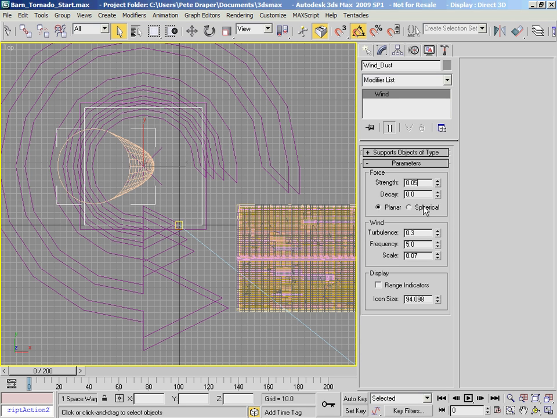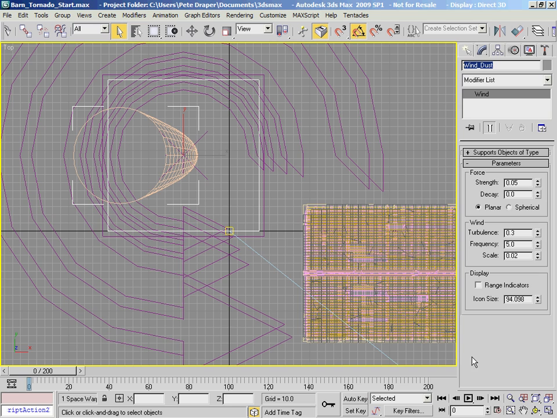So I'm going to set that to 0.05, and I'm going to leave the turbulence at 0.3. Frequency I think I'll leave at 5 as well, and I'm going to drop the scale value down to 0.02, so we've got these larger smoky tendril effects that have been produced with this wind dust space warp. I'm just going to pull that out there like that.